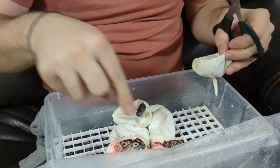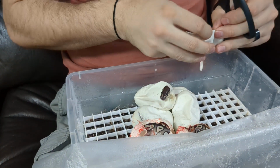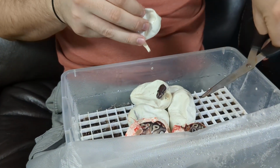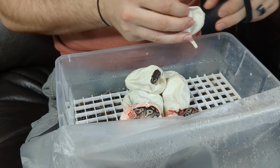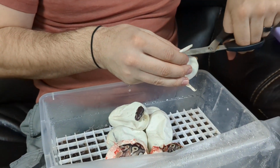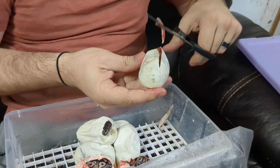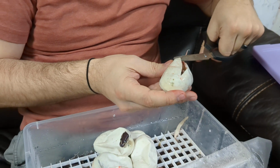I think that one's not. I think that one is. Look how clean this one is compared to this one. That one's still beautiful. And if it's not a visual, I'm not sure what is making it look that way. But either way, I think that one that I did second is a visual desert ghost. Okay.